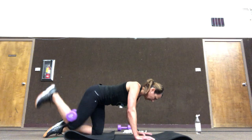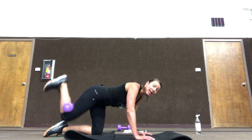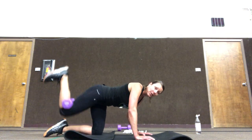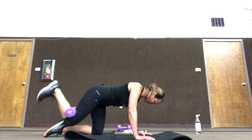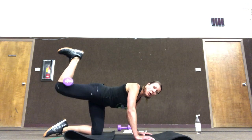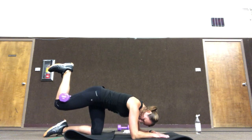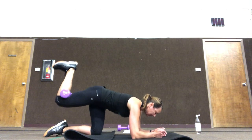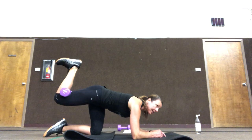Woo! Up. Do it again, we have to make it even. Eight, flex your foot. Seven, like you're pushing the ceiling away. Or the sky if you're outside. Good, take it up and hold. Hold. Keep that knee as high as your hip. Half inch pump. Go. Eight, seven, six. Lower abdominals. Check in. Down and up, please.